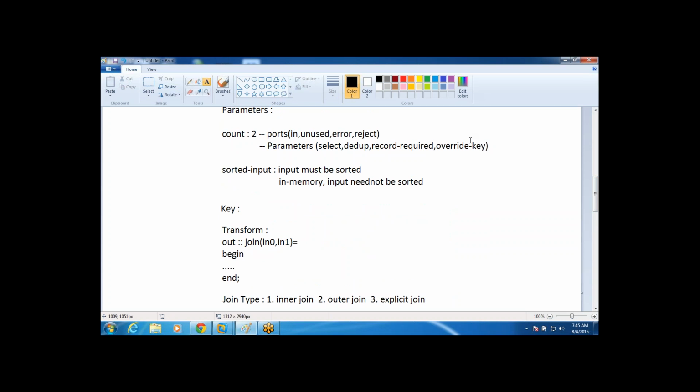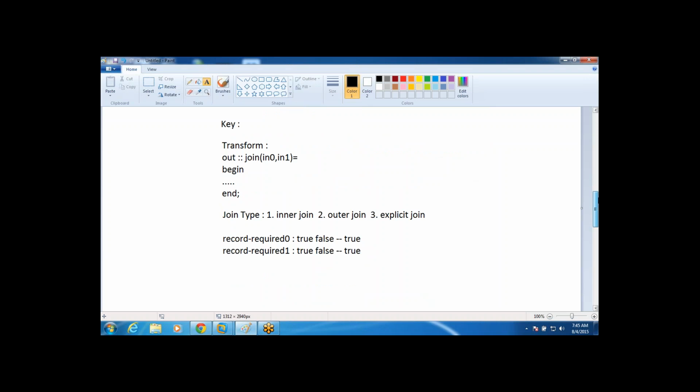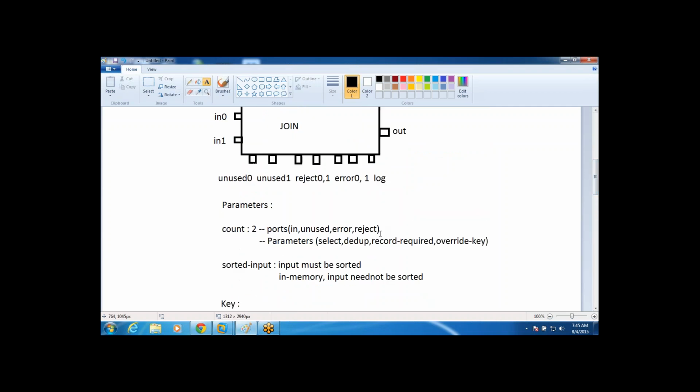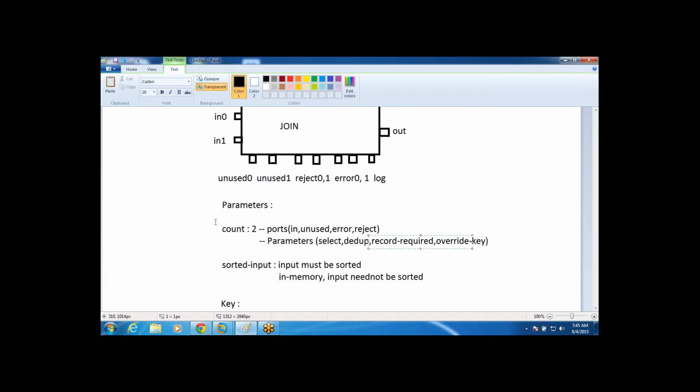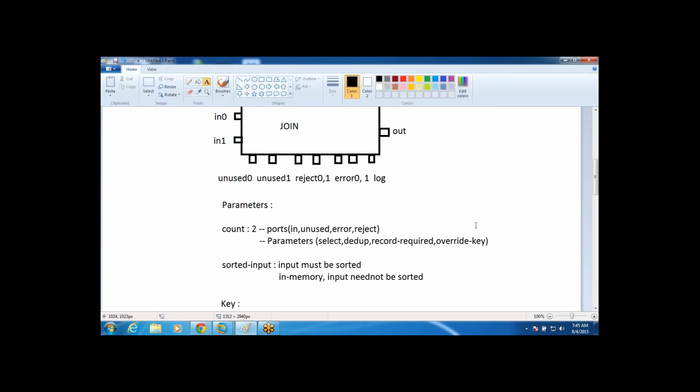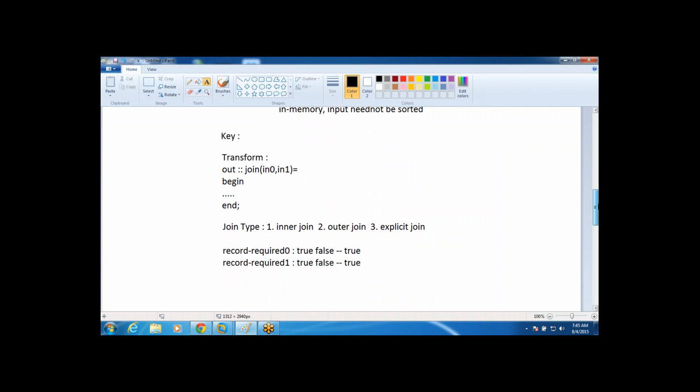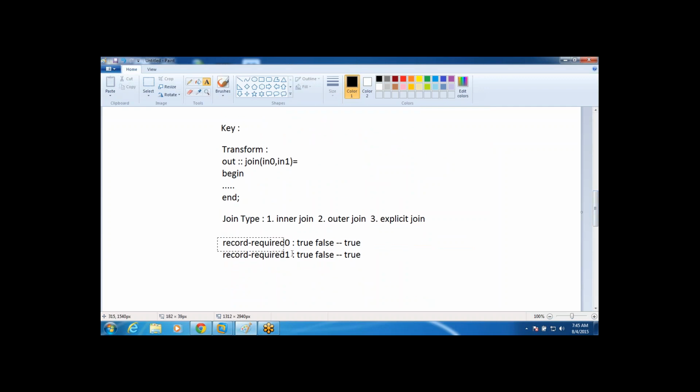By default they become available, but the record required parameter will not be available by default; the join type should be selected as explicit join, and only then does the record required parameter become available. But how many depends on the count parameter. Here we have a count of 2, so that is the reason required 0 and required 1, two parameters, become available.